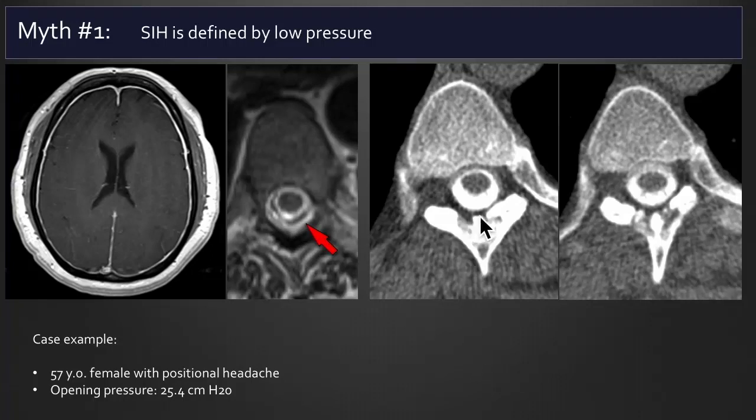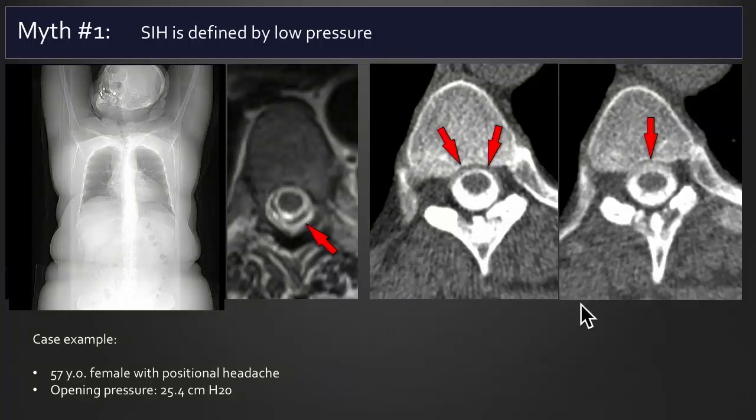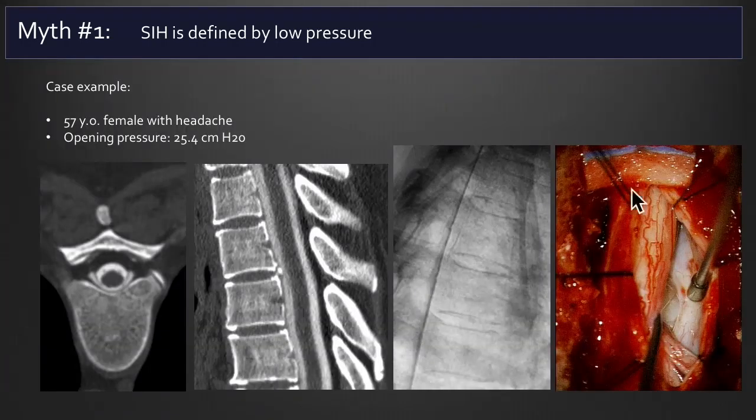She had an outside myelogram, which looked like this, which if you look very carefully has an extradural CSF collection. This was the scout image from her CT myelogram. And this is what we call North Carolina normal. But you can see that the body habitus is definitely larger than average. And it may be the case that this woman had underlying intracranial hypertension before she started to leak. Some more images, you can see that there's clearly an active CSF leak at the same time that we measured that CSF pressure. There was this calcified disc that turned out to be at the site of leak.